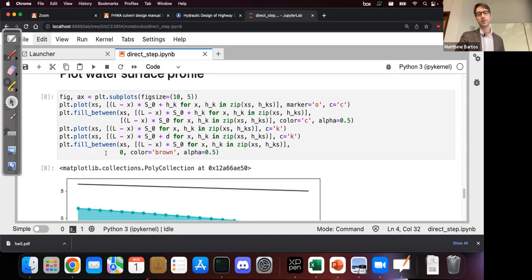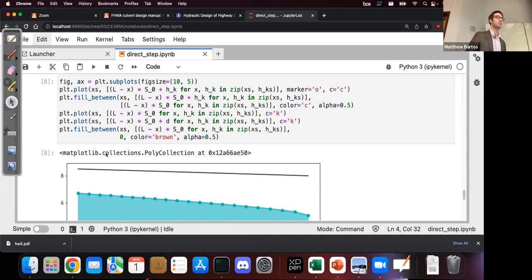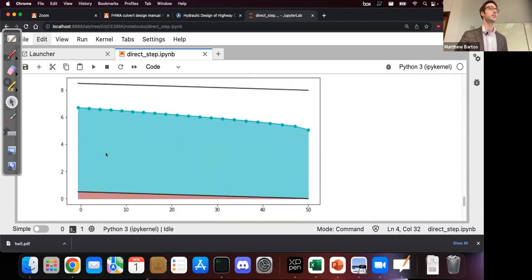If you're curious, you can take a look at this code. It's a bit more than I can really cover in this class, but for those of you who want to specialize in hydraulics moving forward, it could be instructive. Are there any questions before I move on? This is not something I'm going to evaluate you on, but this is how you would do culvert design for a culvert with outlet control that is not fully submerged, which is a pretty common case. Normally you would use a software implementation to solve this.